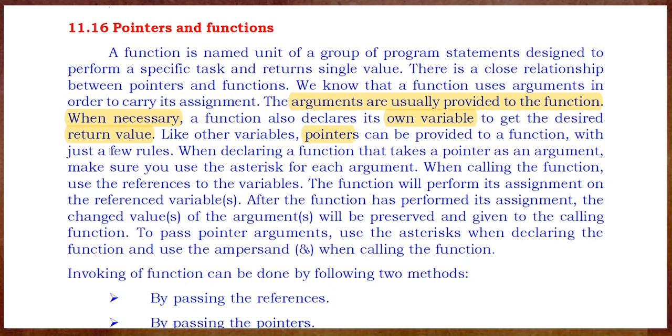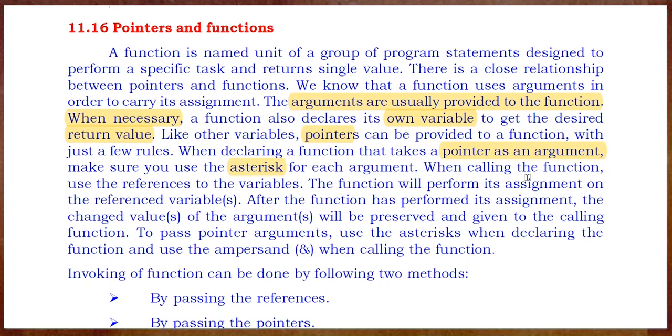There is a certain way of accessing pointers, which normally differs from normal variables. Whenever we declare a function that takes a pointer as an argument, make sure we use the asterisk symbol. That is how we differentiate between normal variables and pointer variables. Whenever you declare the function, or write its prototype, we have to mention the asterisk symbol. When you pass pointers as arguments, each argument must accept this asterisk. We'll see how it works.